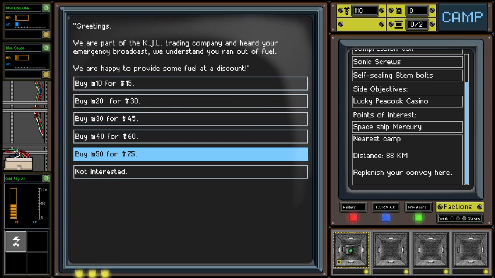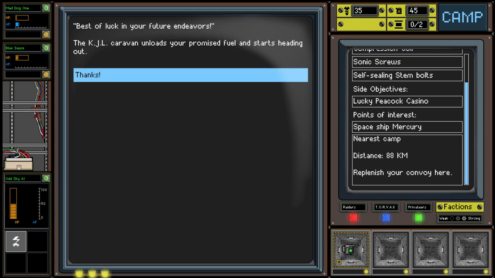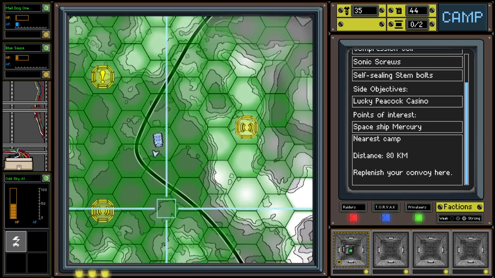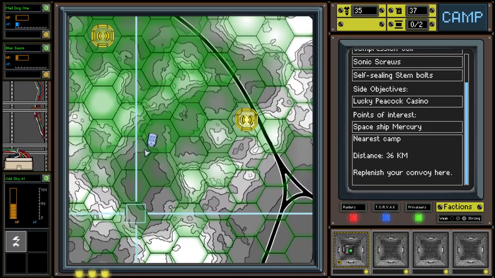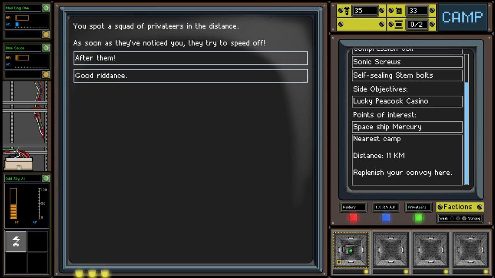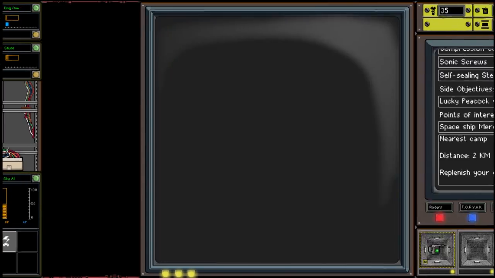Radio. I will buy 50 fuel for 75. I'll take it. Best of luck in your future endeavors. KJL caravan unloads your promised fuel and starts heading out. Thanks. I notice it's less than what I had hoped for, but whatever. Regardless, we need those parts to repair our cars. And hopefully... No! Oh, wait. Good riddance. Yeah. Let them go, boys. Let them go.